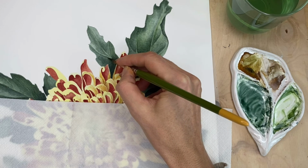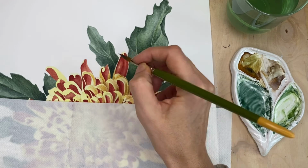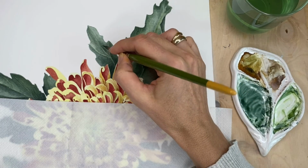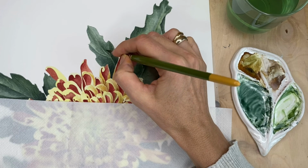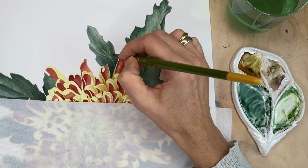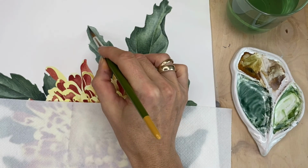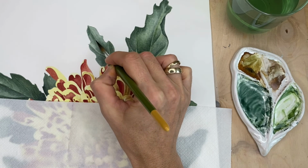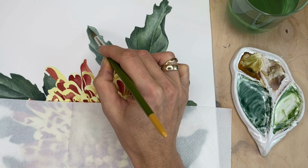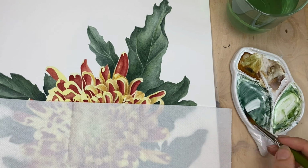This is really a challenging one. I would recommend for beginners to start with a smaller project so you won't get discouraged with such a big and complex work. This painting is not complex with technique, but with patience and the amount of work.